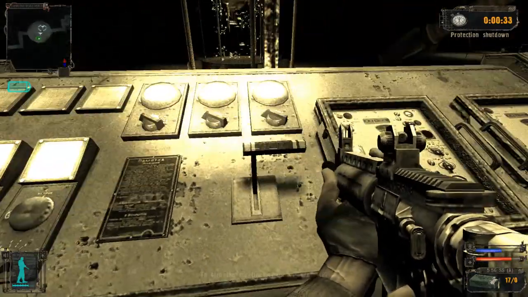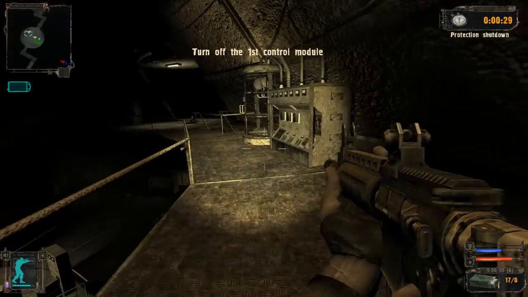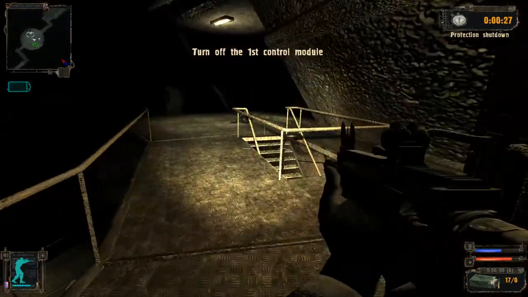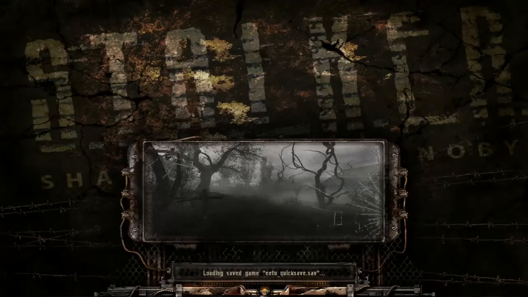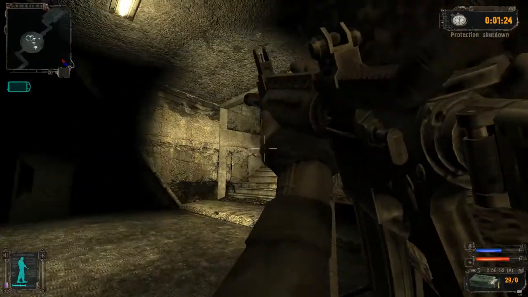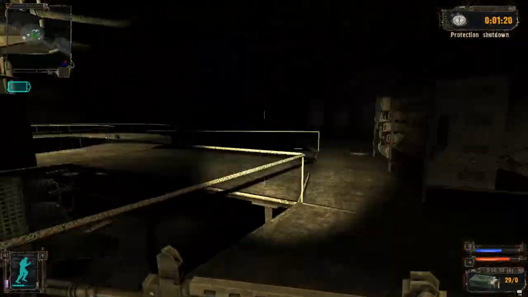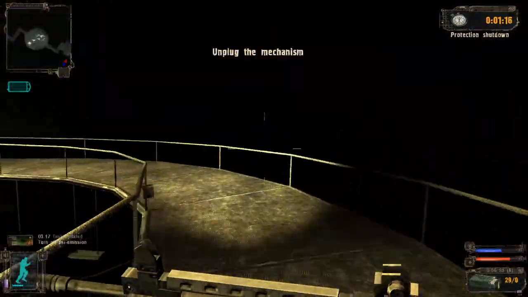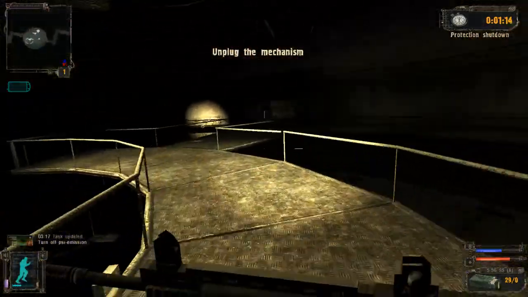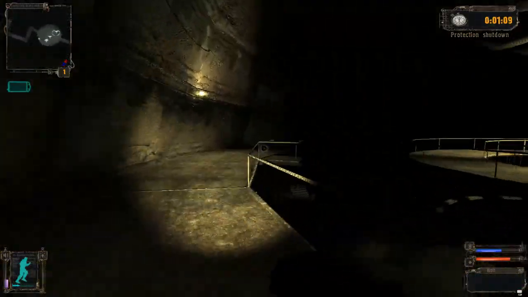Yeah, I am pulling that thing. First control module. Oh, there's more. Never mind, I think I've been doing this a bit wrong. I didn't even notice those first ones. So let's immediately go down because we're kind of out of time. Let's pull this. Let's go down here. Where's the... Please don't tell me the fire thing is here. No, it's not.